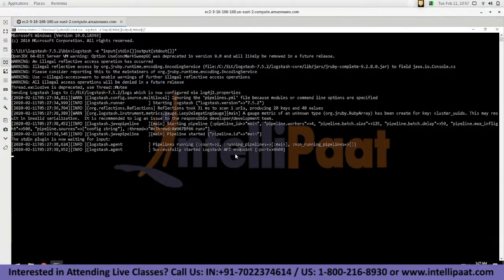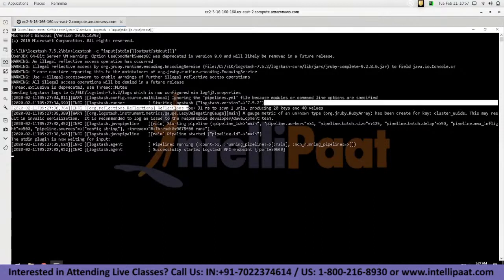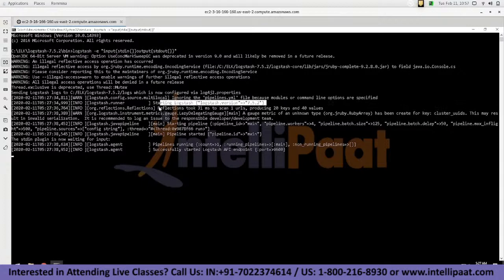The first thing you should understand is this message: starting Logstash with the version number. Then it prints something called reflections took, which is how much time it took to perform the reflection, and then it will tell you your pipeline. It will say starting pipeline, and the pipeline ID is always main, because if you want to change the pipeline ID, it is inside your logstash.yml. Inside logstash.yml you have the pipeline ID, and the pipeline batch size, which we have declared there as 125, which is also the main configuration, and pipeline batch delay, which is again 50 milliseconds.